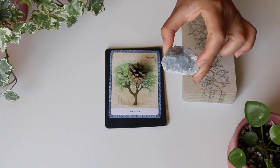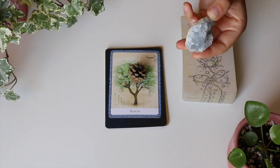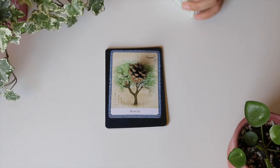So if you guys have any suggestion to bring it back, although I think it's a bit of a hopeless situation there, but you never know. And yeah, the cards were getting a bit stiff as well, so maybe it wasn't a great idea to read in full sunshine, but I just couldn't stay in. It was such great weather, and I'm in Ireland here, so we don't get great weather every day, so I had to take advantage, but at least I gave it a try.